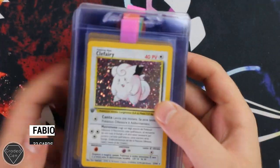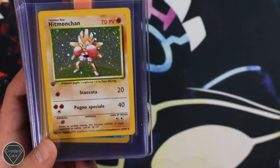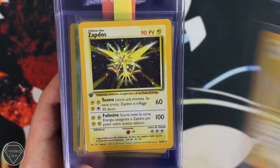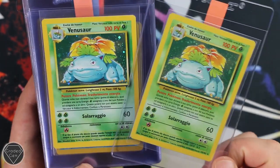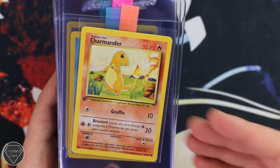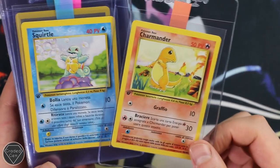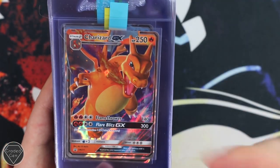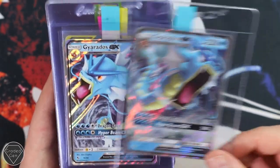Fabio is up next with some Base Set first edition Italian cards. You've got Clefairy, Chansey, Hitmonchan, Polyrath — looks like you've got a Base Set first edition Italian Booster Box. Zapdos, these do look all in good condition so we'll see how they go. The Venusaur is just Base Unlimited Italian, the Blastoise as well. Then we do actually send off some non-holos, which I don't see very often from the foreign language sets. Charizard GX, seeing this guy everywhere. Gyarados GX — I haven't seen too many of these, or the Raichu and the Gyarados Tim promos.